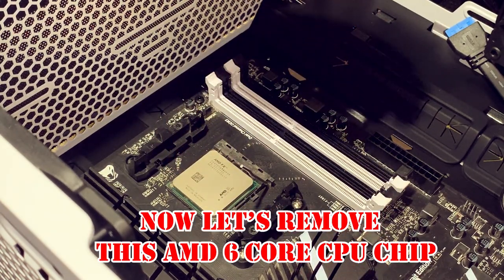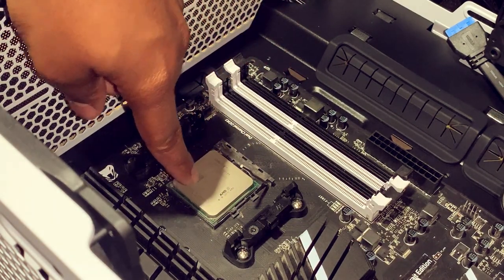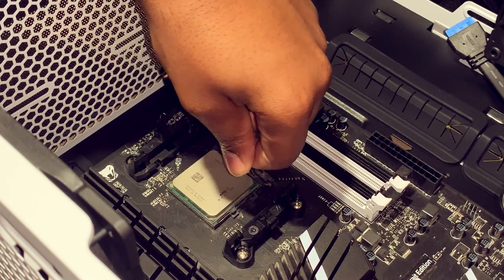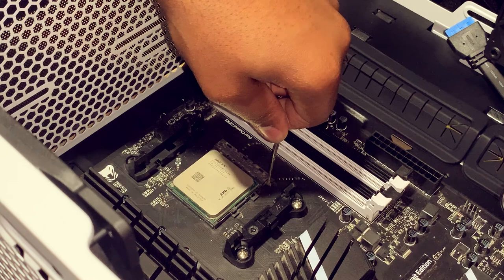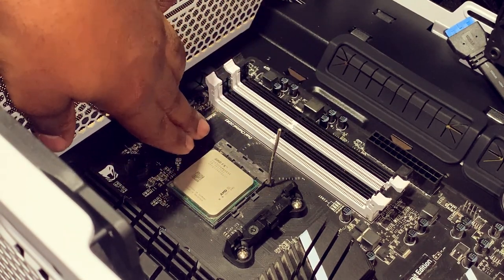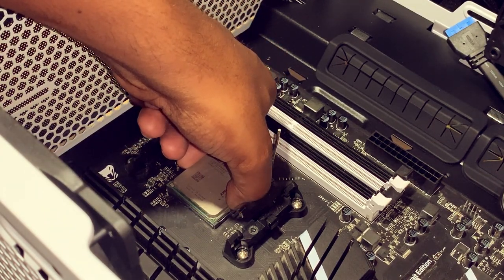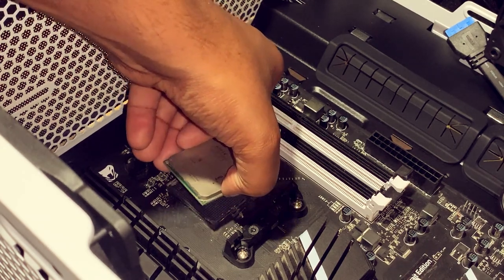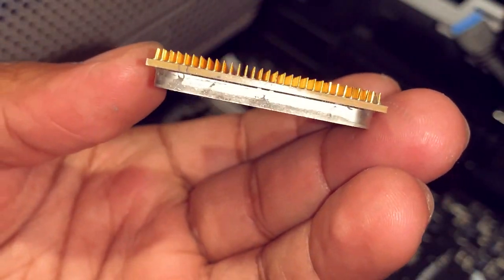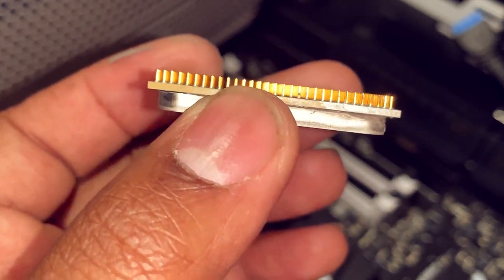So it feels like that CPU is not gonna come up. So that's giving me an indication that the CPU is still locked into our socket. So what I'm gonna do now is give it a little pull, and now I see that the CPU did move, which means it's free from the motherboard. So I'm gonna lightly lift her up. Job well done. None of the pins are bent.